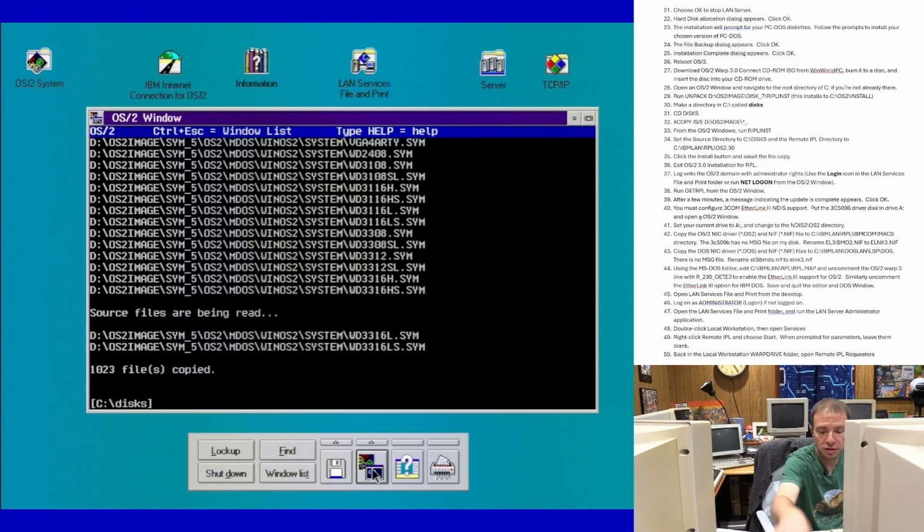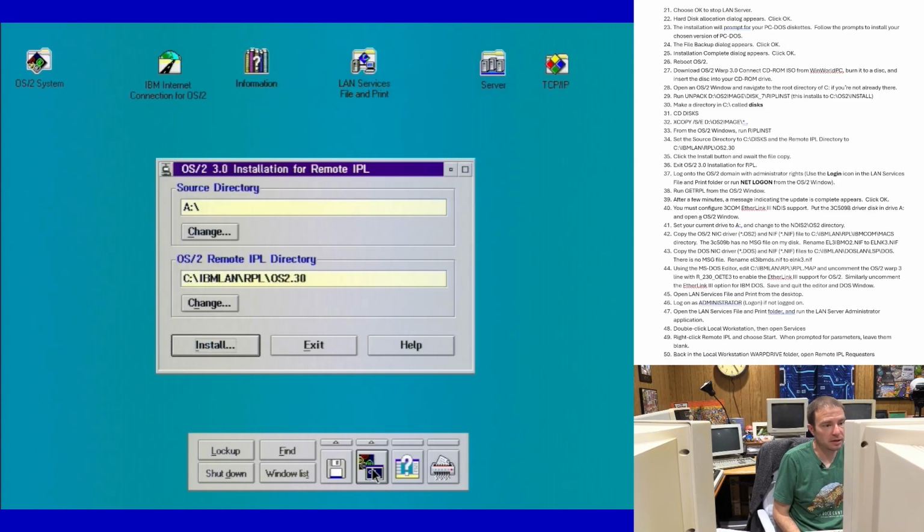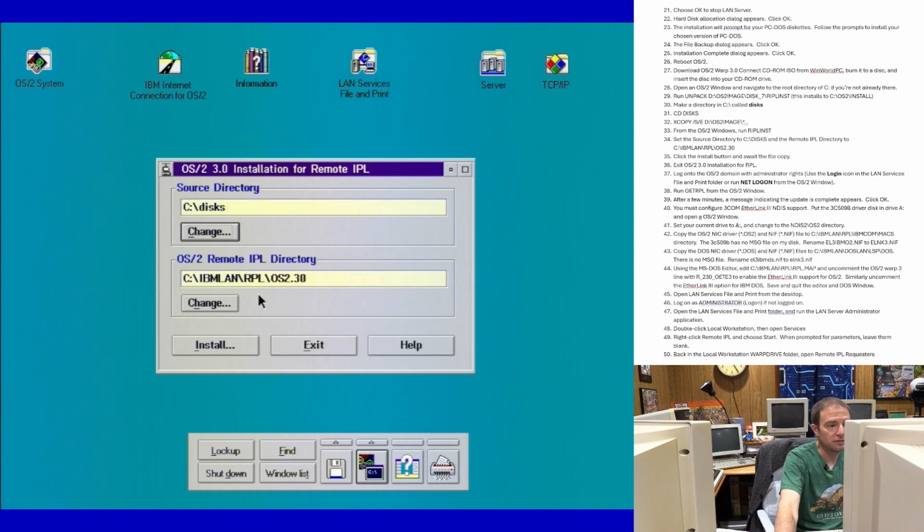We're going to remove the CD-ROM. And now we're going to run the RIPL inst utility that I so wrongly spelled before. And we're going to get this little product information splash. Now, because I've moved the source file directory, we're going to go to c:\disks. We're going to click OK. Now we're going to leave the directory for the target where it is, os2.30. That's the OS2 operating system, version 3. And we're going to click on the install directory and let this thing go to town.